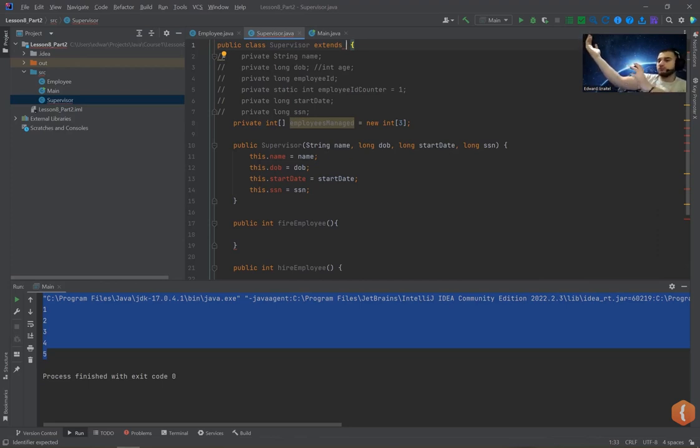So think about it this way: up to our elbow here, this is going to be our employee class. Our employee class is connected to the base of our body, to the base of the company. And from there, we can extend this part of the arm to the forearm.